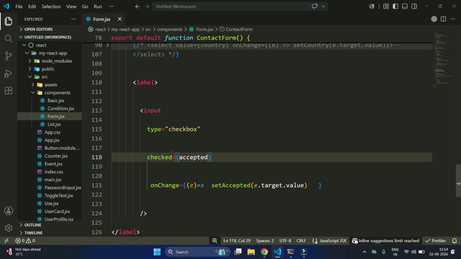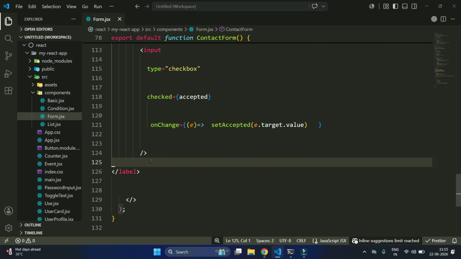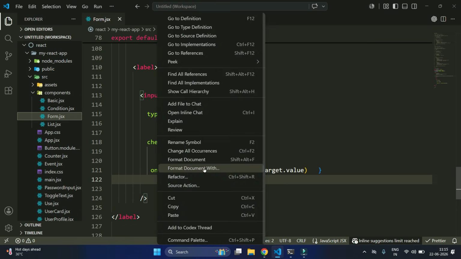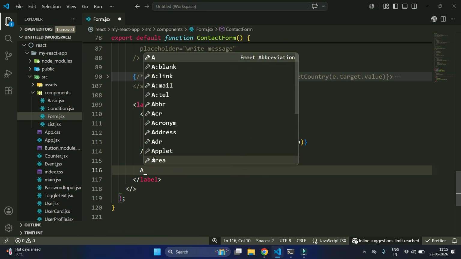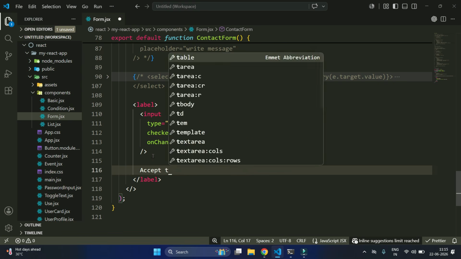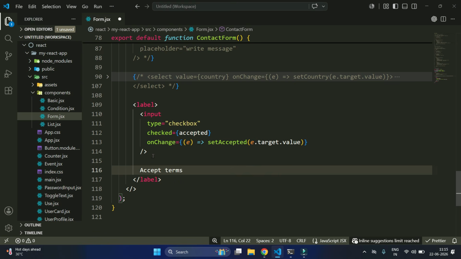This is the thing. Also we need to get this state variable here. In this label tag, inside it we have input, and inside here, accept terms and conditions.